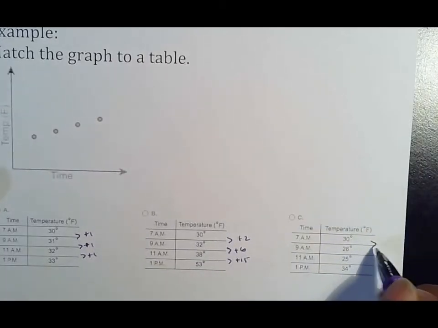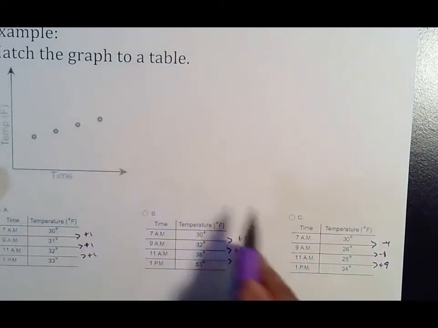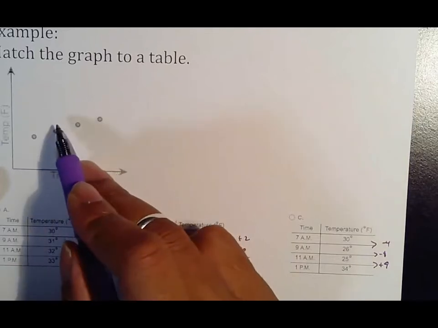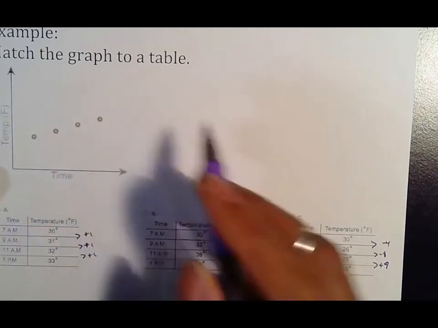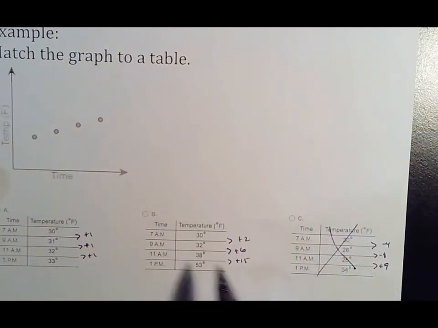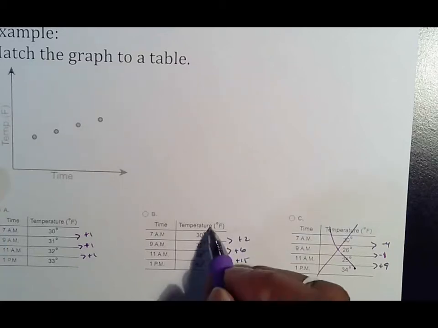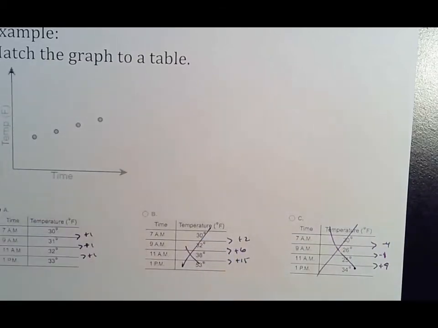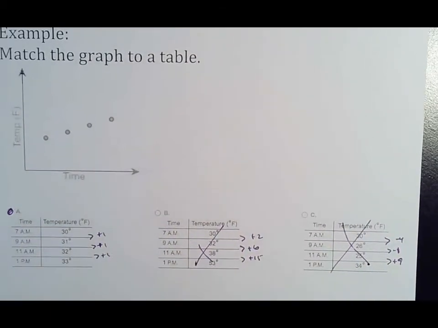And then here, using common sense, this is going down 4, down 1, and then back up 9. Is this going down at all, based off what we know? Is that a negative rate of change from here to here? Nope, it's positive all the way through. So this tells me it can't be this one. The fact that these aren't the same tells me it can't be this one. Has to be A. Alright?